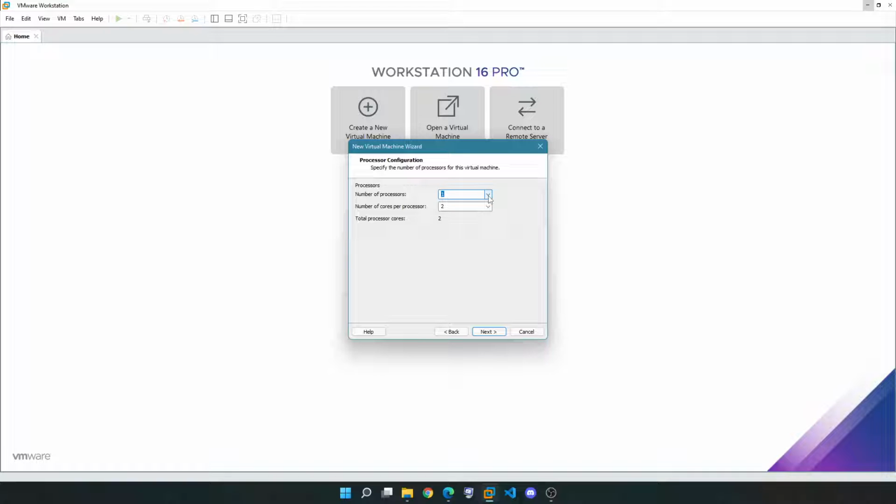I'm going to recommend for Windows 10, you want at least two physical processors with two vCores per processor. That would give you a total of four processor cores. And this is highly dependent on your system, right? Most of you may have computers that have at least four cores and 16 gigabytes of RAM and above.